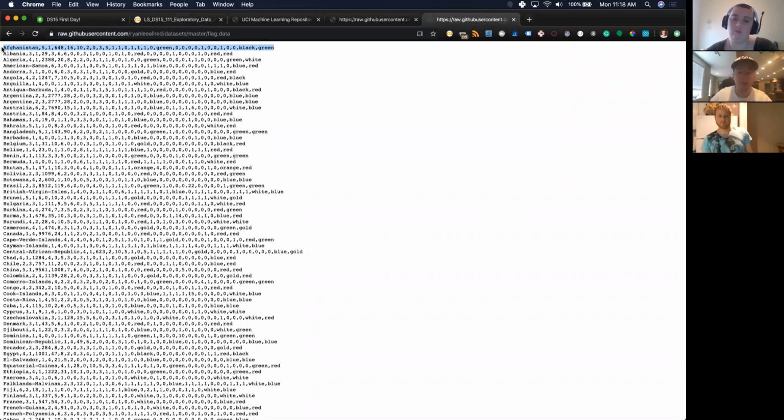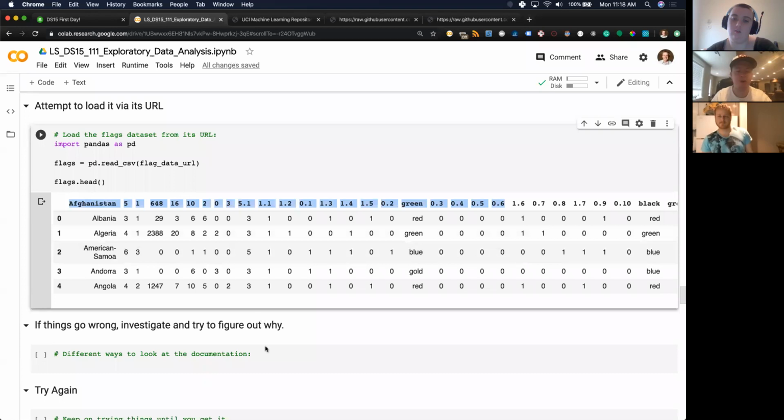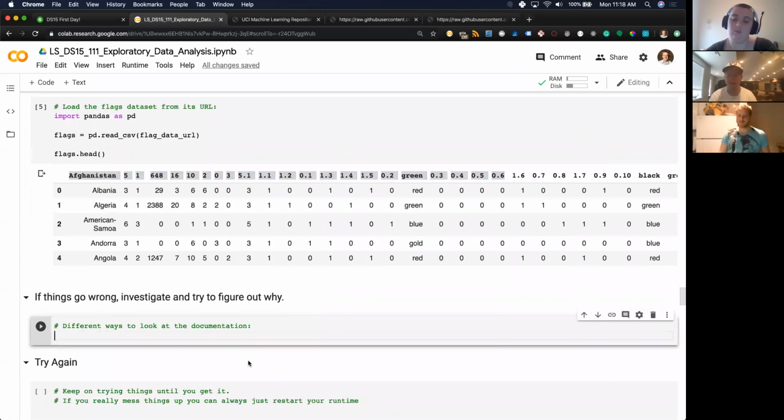All right, so what we need to do is tell Pandas that we want to use different column headers. So what we're going to do here is look at the documentation for Pandas read CSV and try and figure out why things have gone wrong, right? So we talked earlier today about the 20-minute rule and taking those 20 minutes to try and solve your own problems. One of the best ways to do that is to read documentation, all right? The documentation is going to be scary here at the beginning. It's going to be confusing, but it is a super important skill that we build throughout our time here to not be afraid of code documentation.